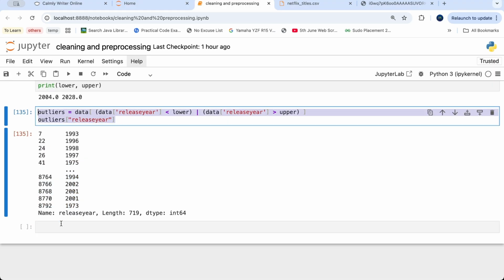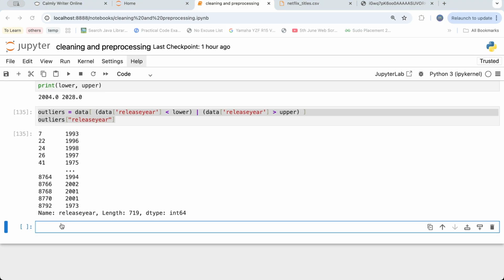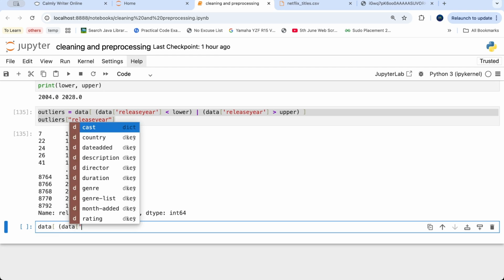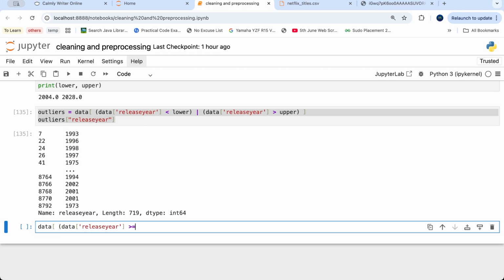Or what I can basically do is, let's only remove those data which are unrealistic. Let us remove those data in which the release year is more than 2025, which is not possible, or less than 1920, which is possible, but let's remove it. For that, we can have a condition. We can say data, let me select only those rows for which the release year is more than or equal to 1920, or let's make it 1930, and add one more condition that the release year is less than or equal to 2025, then this is valid. So these are the valid data we have, right?